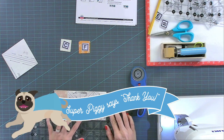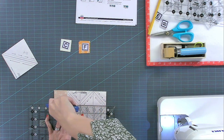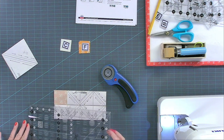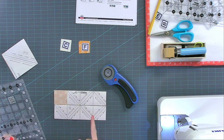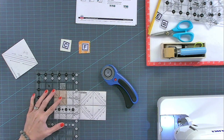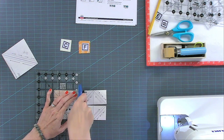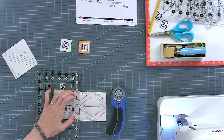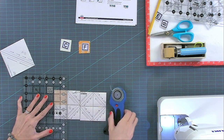I'll get Super Piggy off the screen a little quicker so you can see what Kimberly's doing here. So here, I cut around the outside. I'm going to do the inside. Now, I'm going to try to cut here, then here, without it moving. Sometimes it works, and sometimes it doesn't. The key to making it work is doing that and then lifting your ruler.